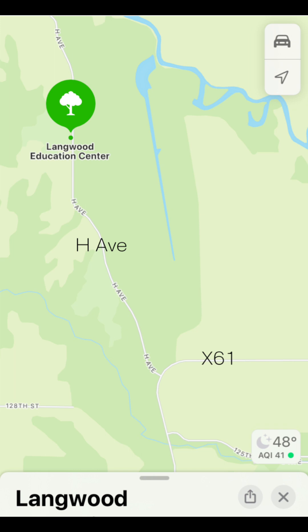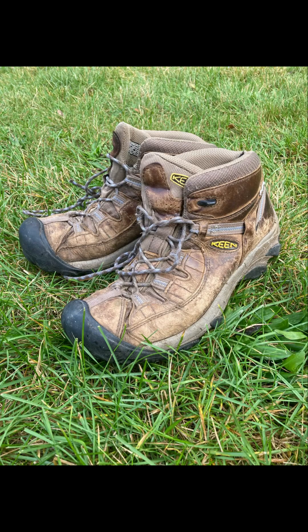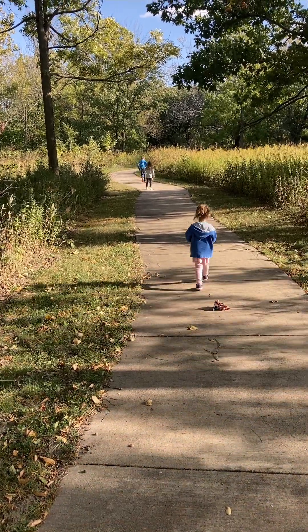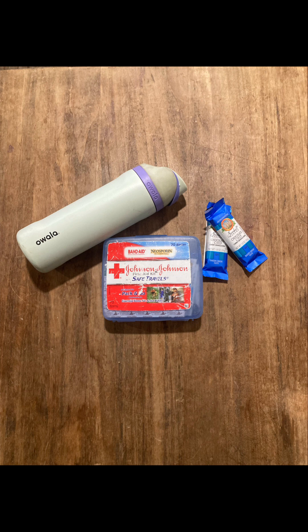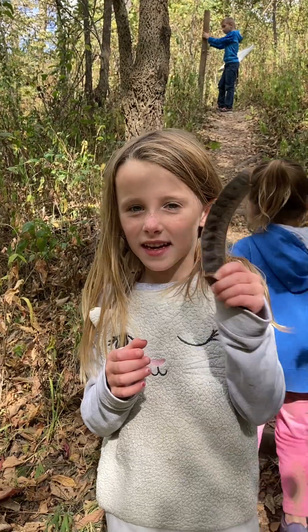Langwood can be found just outside of Grandview — from X61, you can take a left on H Avenue. Three of these stops are part of the Great River Road, which includes the Toolsboro Mounds and Museum, Port Louisa, and the Langwood Interpretive Trail. For all of these locations, I would suggest wearing sturdy hiking shoes. On a cool fall day we were fine, but in the summer months I would pack a first aid kit, water, snacks, sunscreen, and bug spray. These short stops strung together like a dazzling necklace of adventures.